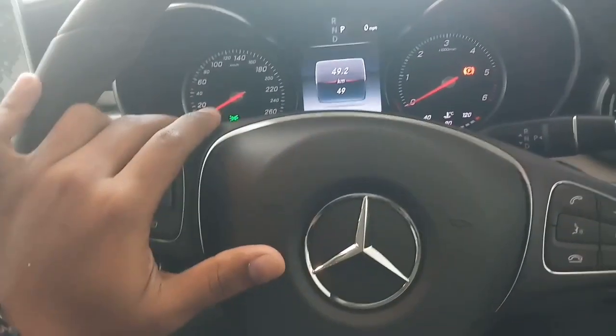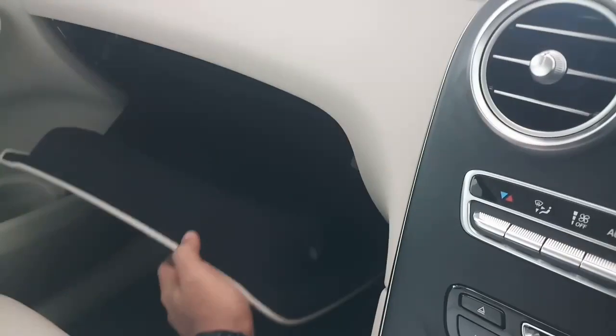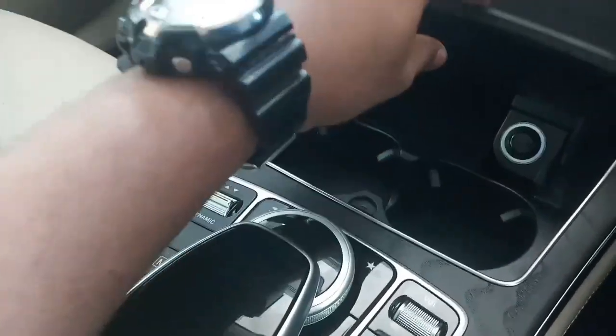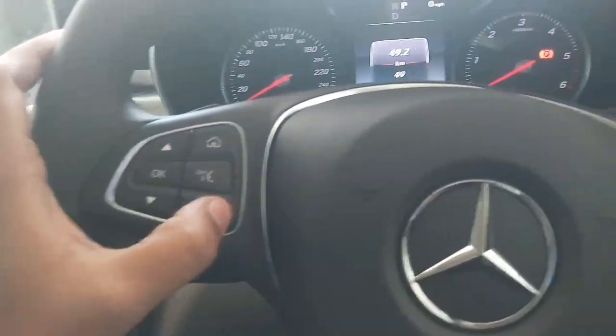Here you have the warning sign with the Mercedes-Benz badge. As you can see, I'm inside the car, and the alarms have been shut off. There you have a panoramic sunroof. This is the touchscreen — the color display. Here you have the gears, cup holders, and this is just like a drawer for your car to hide your stuff. Here you have the display right in the center.